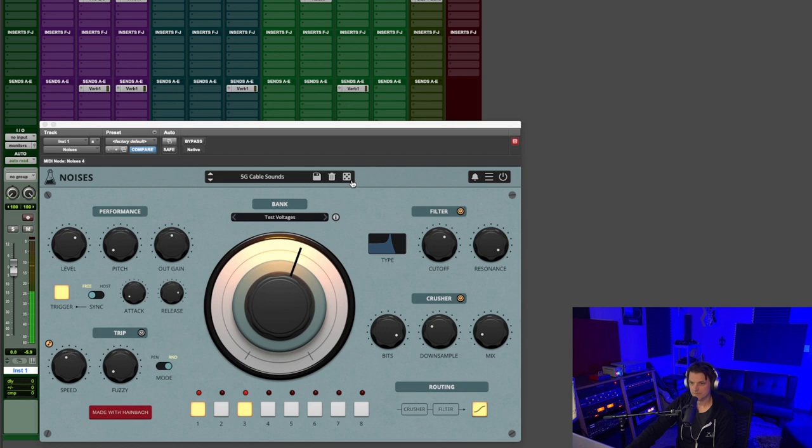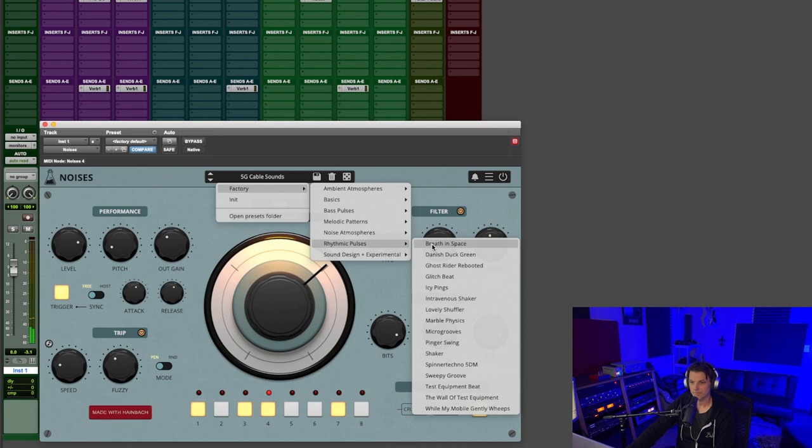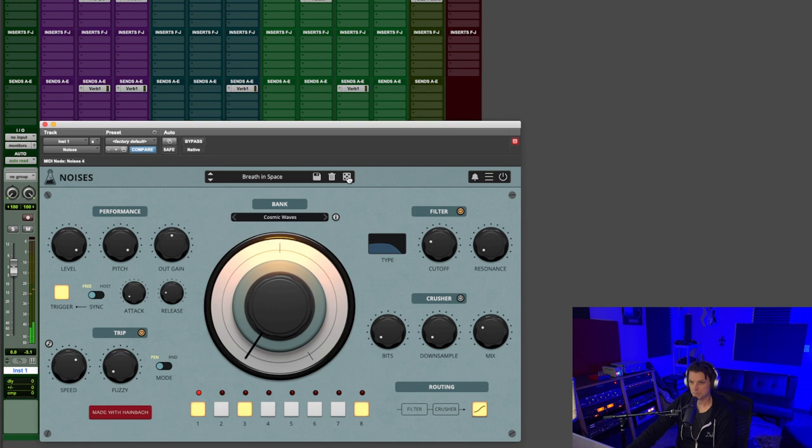I'm going to randomize it. Randomize it again. Some cool stereo stuff going on. I'm going to randomize it again. I'm going to randomize this one. So again, you got these amazing cinematic textures, and I'm sure you could use this for so many things, but for me as a composer, I just start thinking movie scores and cinematic landscapes.